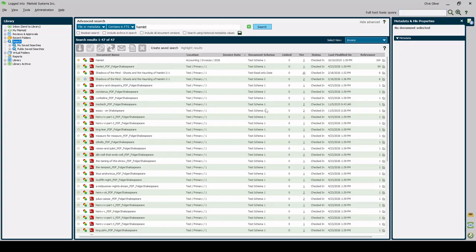But before I take too far a dive down into what it's displayed for my results, let's talk about the other ways of doing a search. Our second way of doing a search is right-clicking a part of the library. So if I go over to my library here and expand this out, I can right-click any part of this. So I can right-click here and select Search.